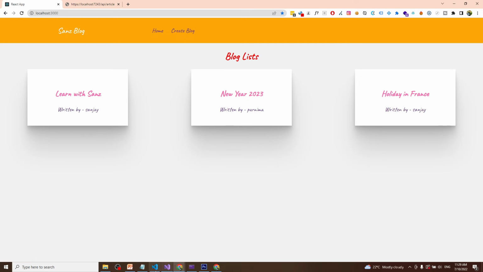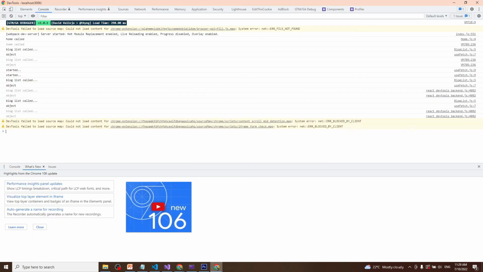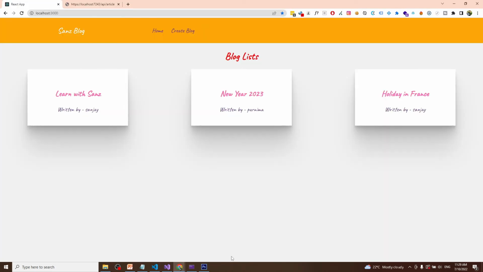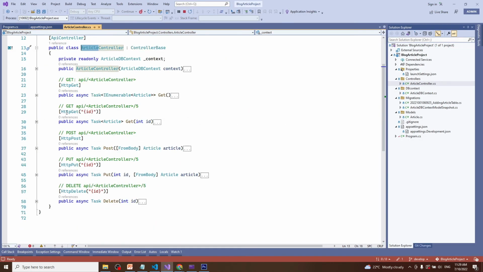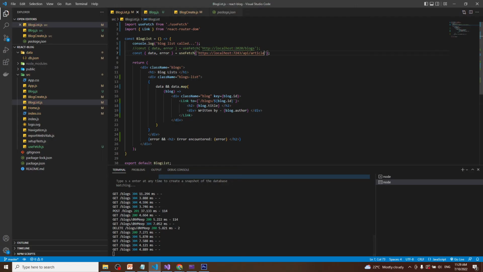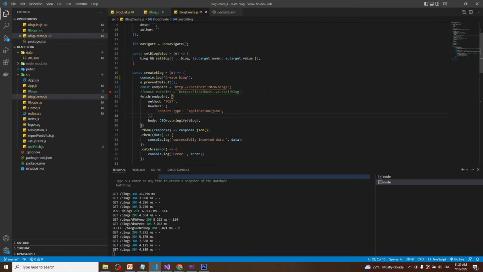So for create blog, we have this endpoint, which is this one, right? API/control. So what we need to do over here is copy this, and this is the place where we are actually creating.